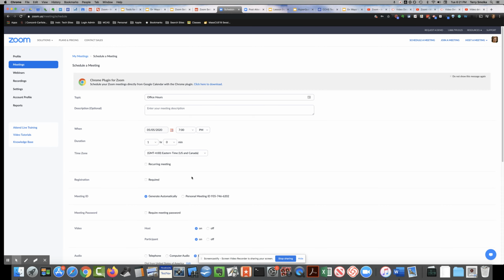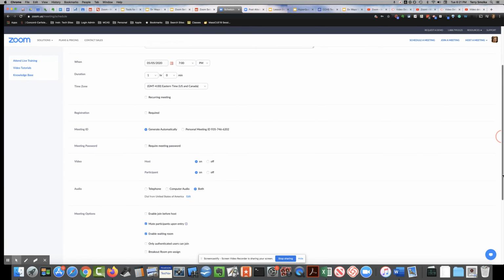I mentioned that there are 3 security measures you could take. You could require a password, you could do a waiting room, or you could require registration. And when you do this, then you send out an invitation that gives a registration link, and the participant has to fill out their name, and then they click submit, and then they get the link to the real meeting. So that's how that works. So that's another really good way of knowing that the people who are coming into your meeting are invited. I'm not sure how that will work with students. With adults, it works pretty well.